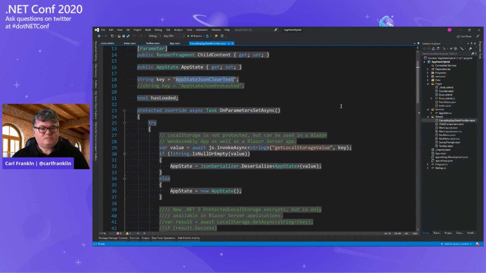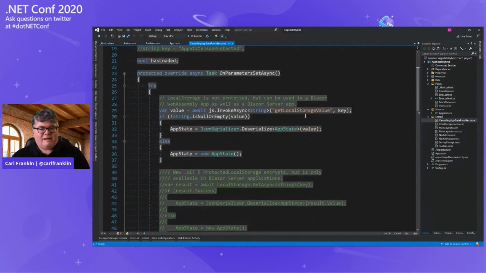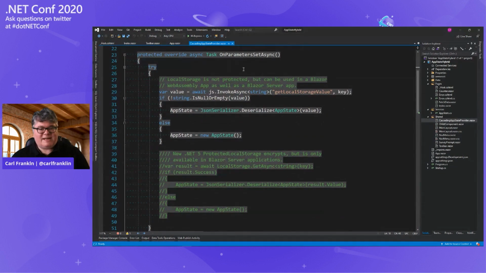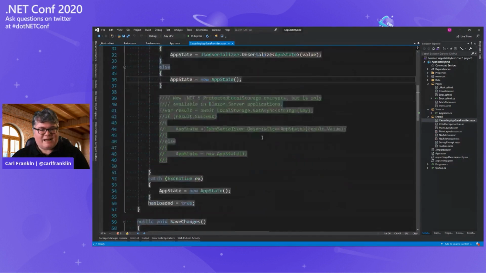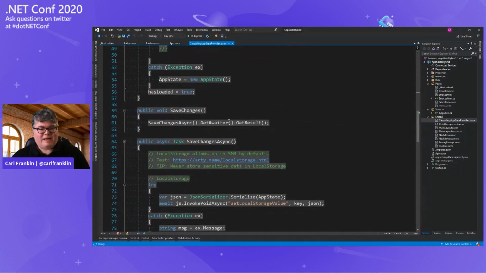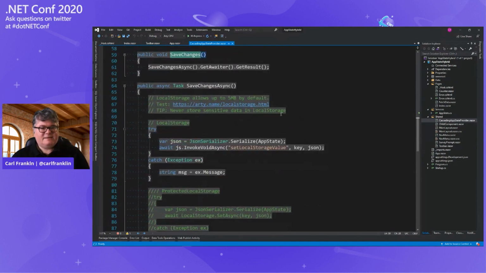Okay. So back here, what I'm doing is on parameters set async, which means I'm reloading the page. I'm getting the local storage value, and I'm deserializing that with the JSON serializer, and I'm setting app state. Now I have a save changes, which is not async, and I have an async save changes.